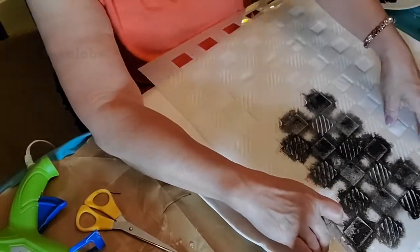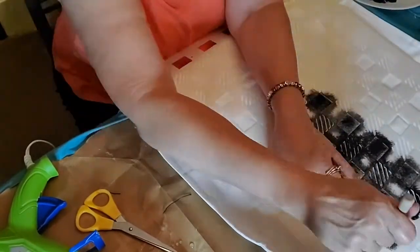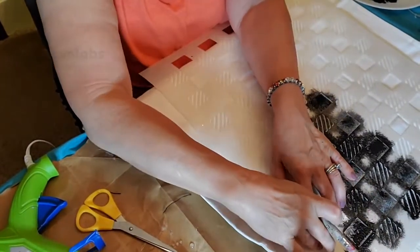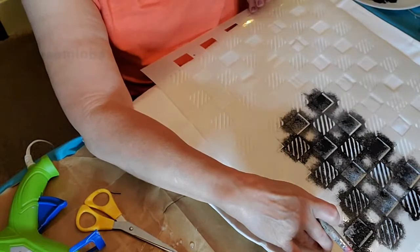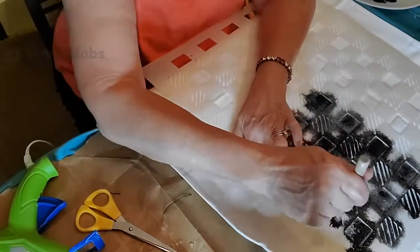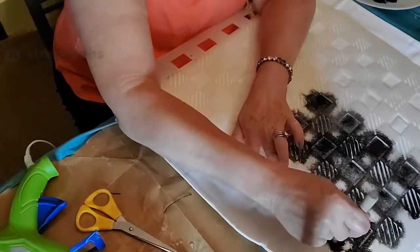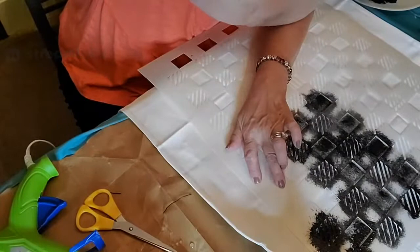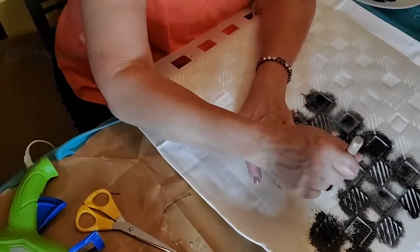Come over here and hold this since I'm brushing over here. Ah, I shifted the stencil a little bit. Back to the low biorhythms. Of course I did.